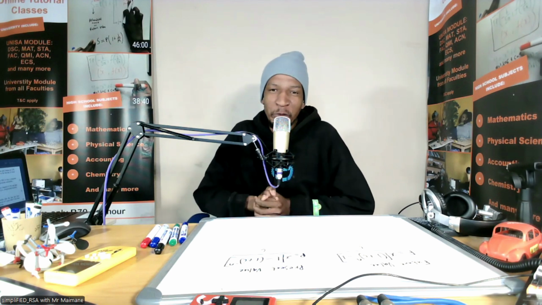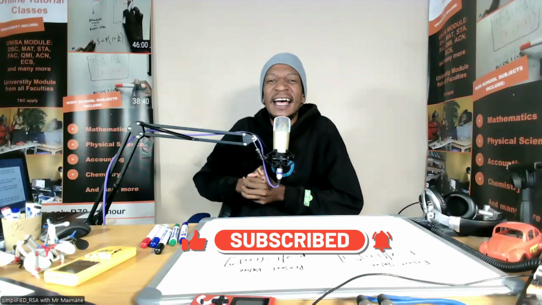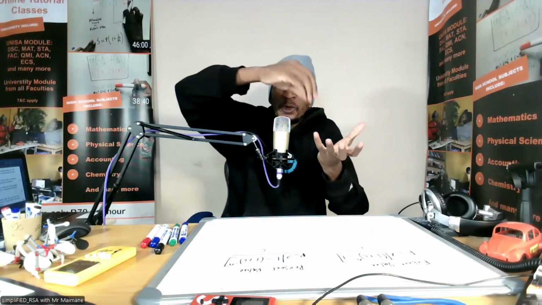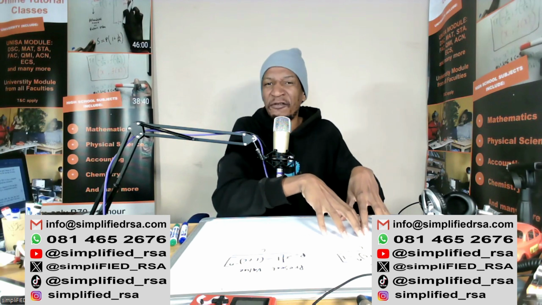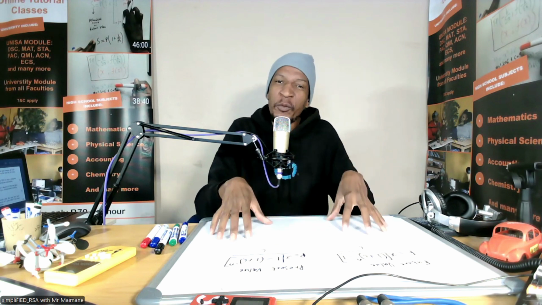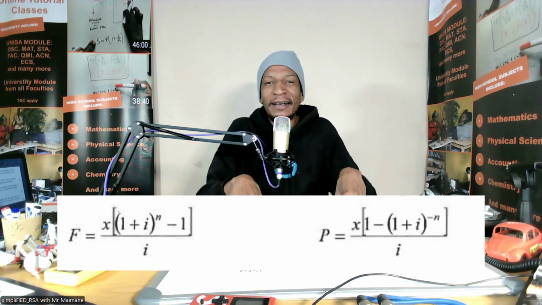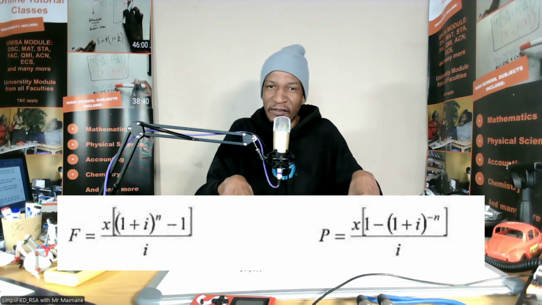The way I've observed students approaching the questions, or the problems rather. So today, let's talk about annuities, right? First of all, I want you to understand that whenever we talk about annuities, we are talking about equal payments that are done into or out of an account of some sort. So far we know that we have present value of annuity and future value of annuity. You are given the formula sheet for your exams, where both the formulas of present value of annuity and future value of annuity are given.